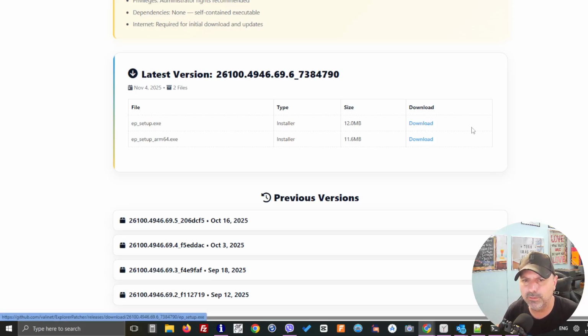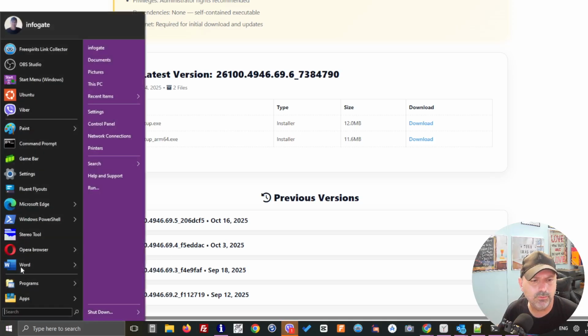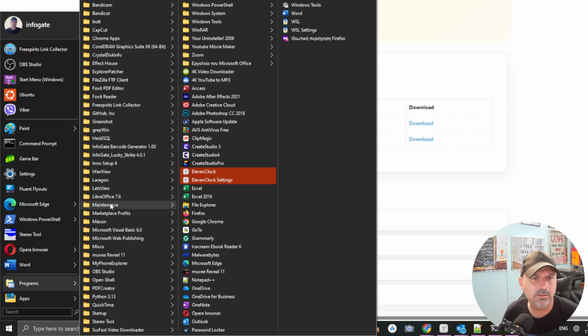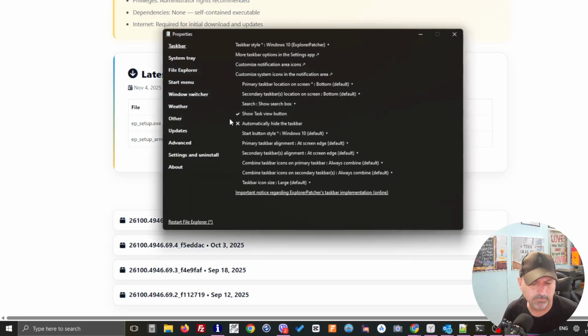You just download and install the patcher, and you're going to be able to have all the old icons and tools that you used to use with Windows 7 or Windows 10. If you go over here to the apps, let me show you, here you have the Explorer Patcher.